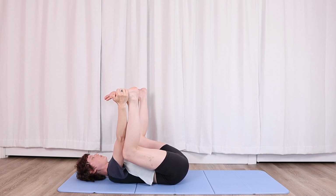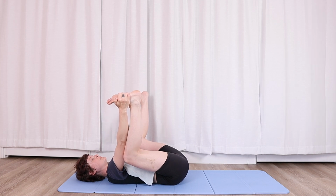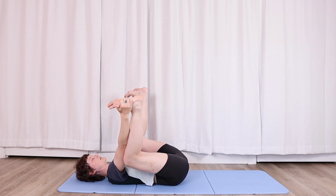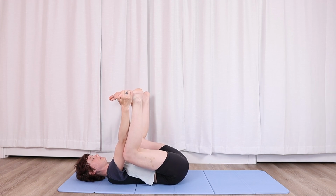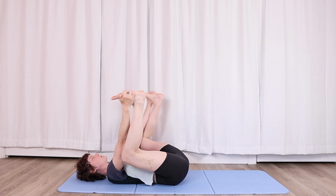And as you pull down on your feet, drawing your knees down towards your armpits, press the soles of your feet into your hands, creating a little push and pull action, creating some space in your hips, your thighs, sending your hips, your sacrum down towards the mat. You might rock a little side to side here. You can bend one knee and straighten the other, and then switch.